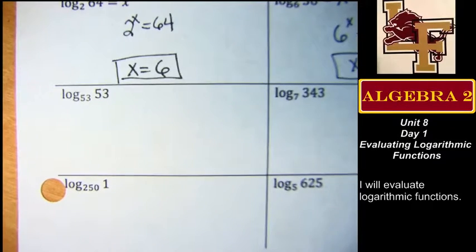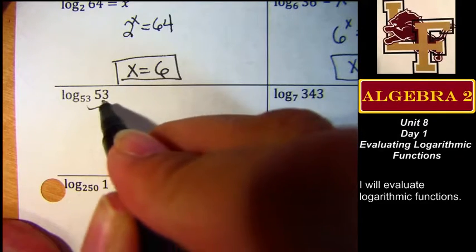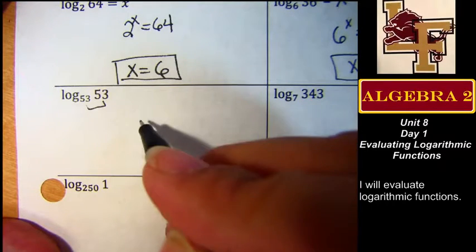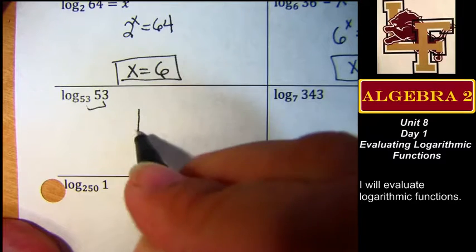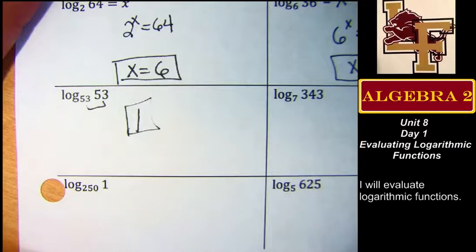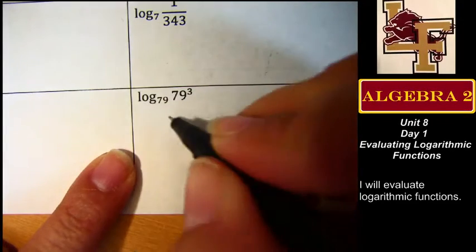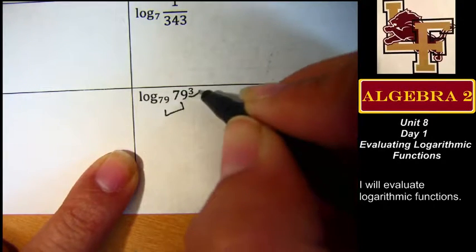If you can't use the shortcut, then don't. Look at this: the matching. They're matching, which means the result is one. So if they're matching, it's 1. So we just write one if they're matching and have no power. But if I look at this one, it's matching but with a power.